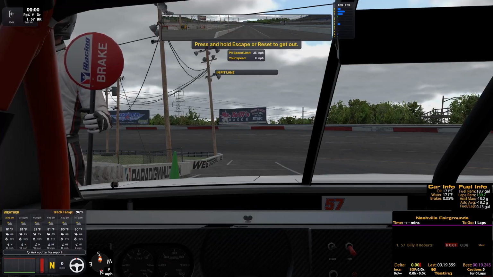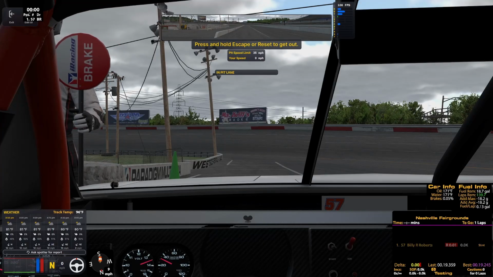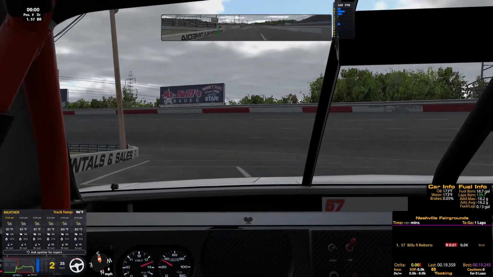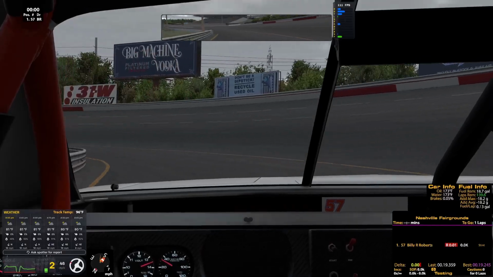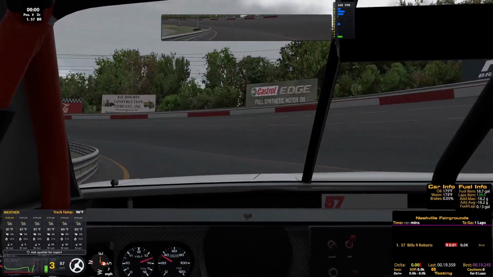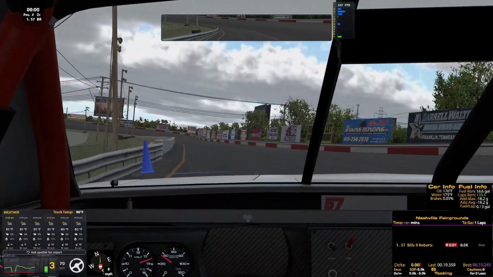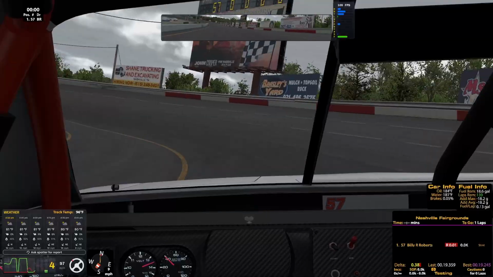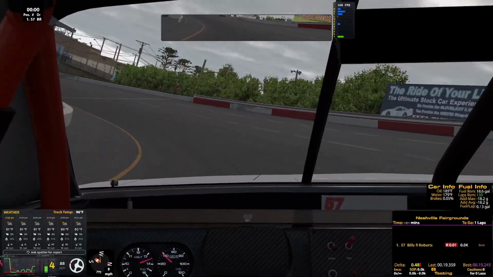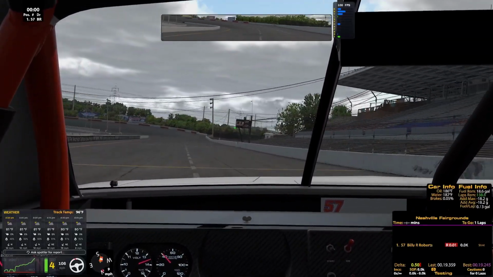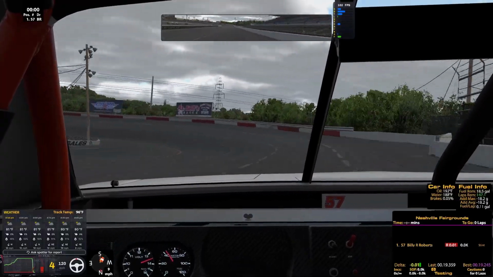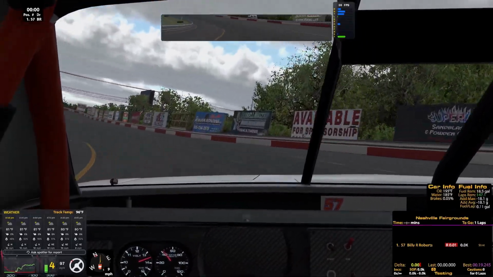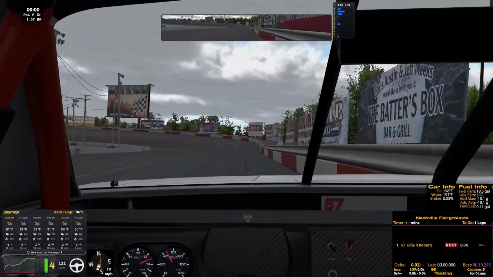The car feels fine. It's also a short track, so we're not gonna get a long run unless it's a lead. And short tracks in general, I don't feel like the setup matters that much as long as it's stable. So let's run 10, see what the tires are doing. I'm also not trying to drive it super hard.